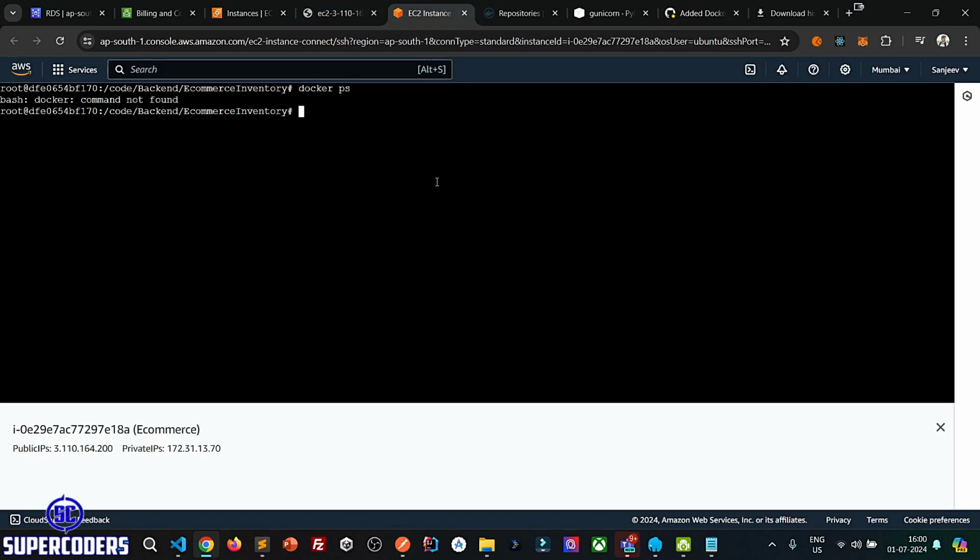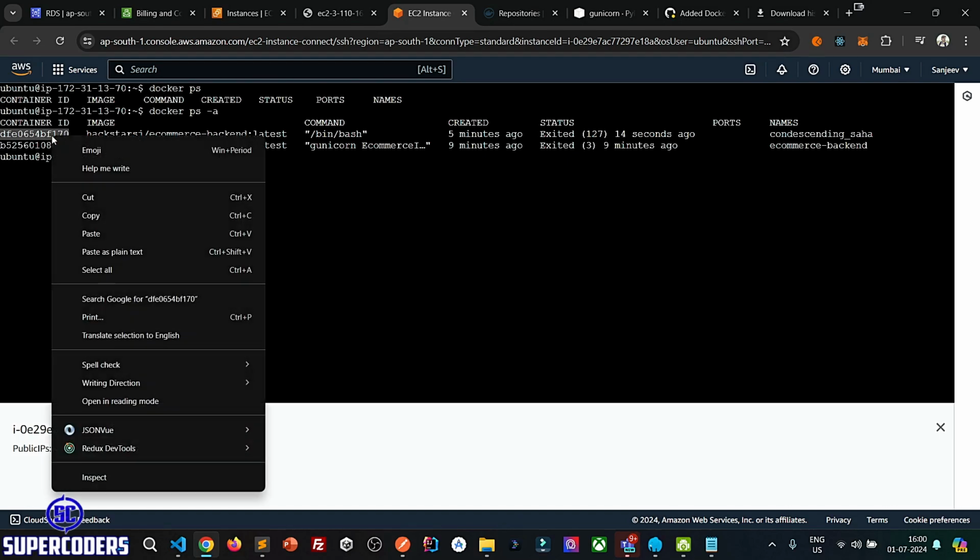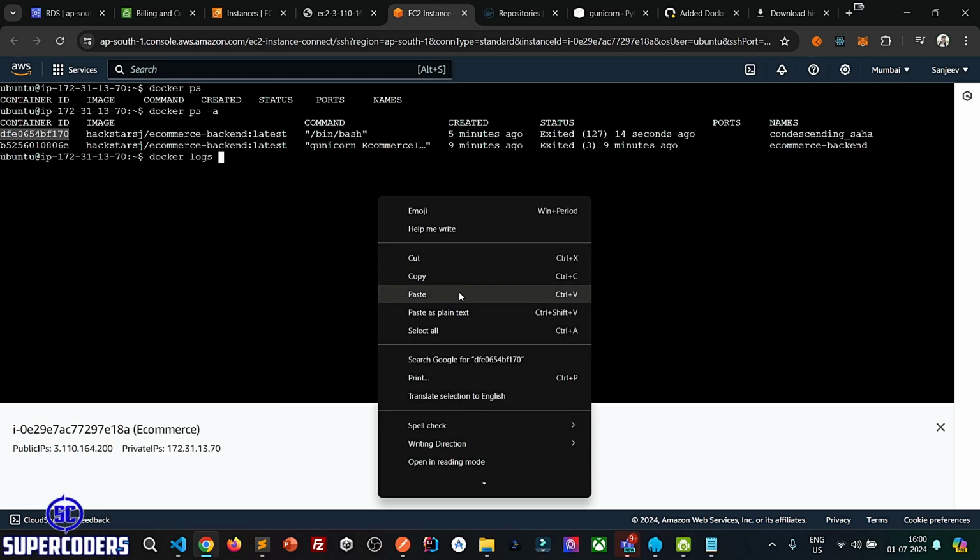Okay, I am inside the Docker, clear it. Earlier I was already inside the Docker container and running the command there, so you have to exit. Then running the command docker ps, it will list all the running Dockers. Then the second command, docker ps -a, will list all the containers, both running and not running. The third command, docker logs and passing our container ID, lets you directly see the logs of the Docker.